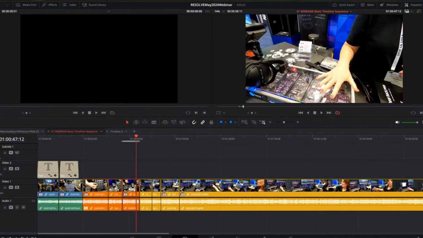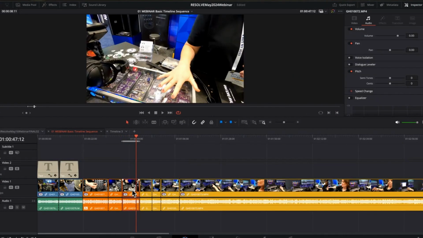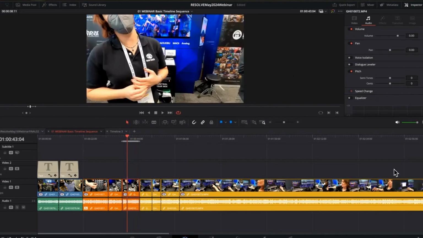So it is clearly a noisy environment. Therefore, one more time, activate the inspector. The clip is selected. Switch from the video to the audio and turn on the voice isolation. It defaults to 100. You can minimize it by holding down the mouse and moving it in smaller increments, or if you use the big sliders, it moves in larger increments. Let's say we're down to 70 because we're playing in and out. Let's hear how clean it is now.